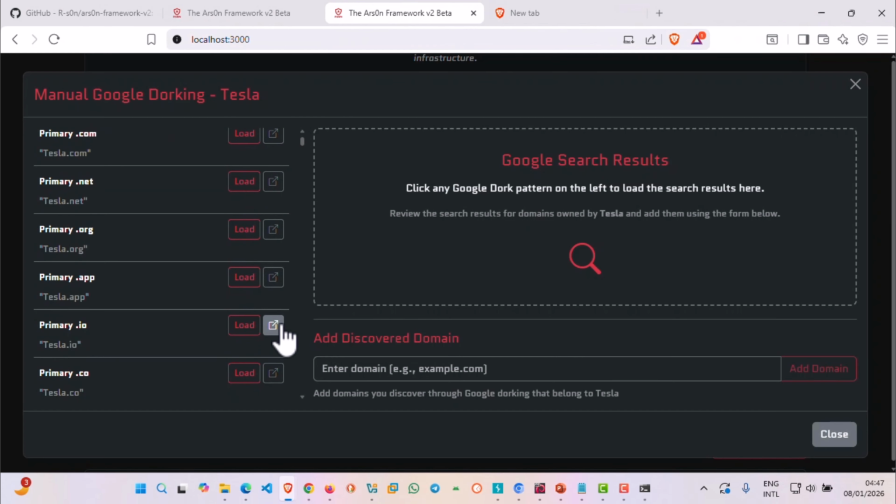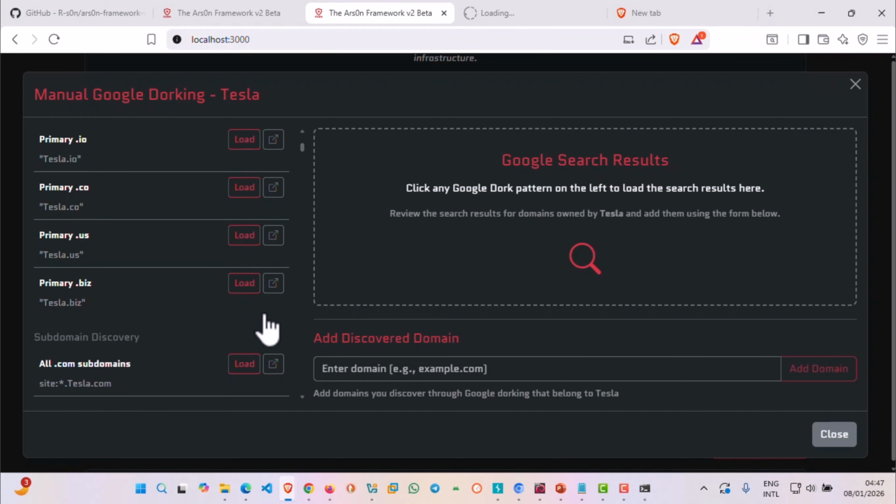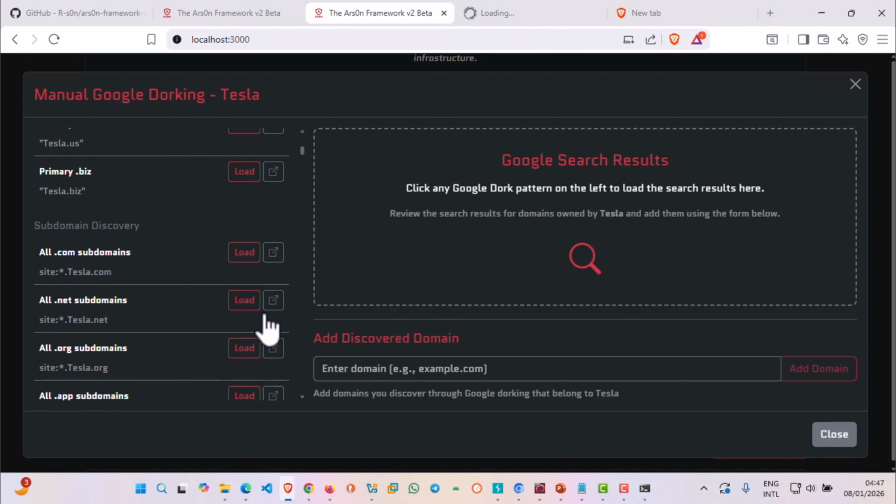You can check whether there's an IO. Okay, you can also check whether there are other things. But look here, there's this subdomain part of Google dorking that you can also check. So check for other subdomains using Google dorking.